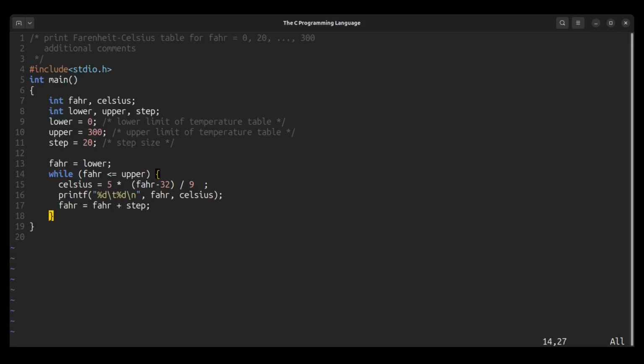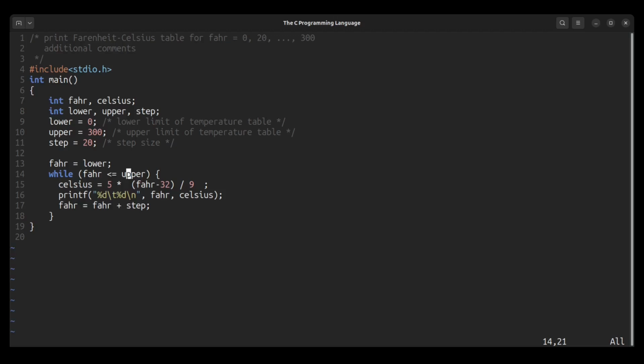Here, the body of the loop is defined between these two brackets. And we have three statements within the body of the loop. We will execute the body of the loop over and over as long as this expression is true, as long as Fahrenheit is less than or equal to upper.